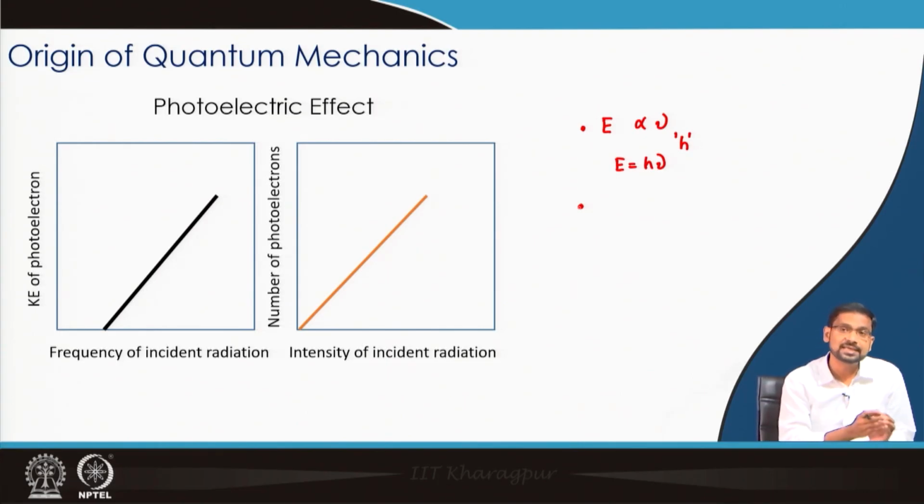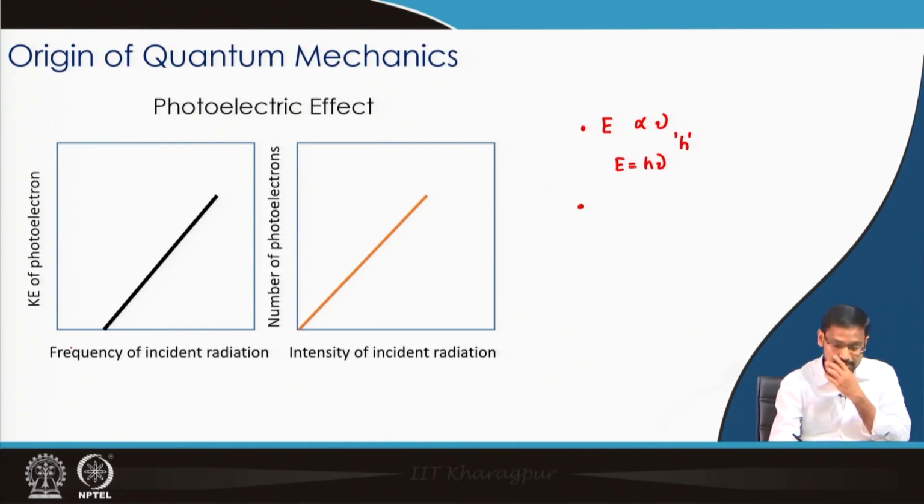If the frequency is low, the energy of each packet is very low. This energy is not sufficient to eject even one electron. So even if you put in 10,000 packets, since each packet is not able to eject an electron, 10,000 packets are not going to eject even a single electron. That is why, even when we use large intensity at a lower frequency, we are not able to see any ejected photoelectron.